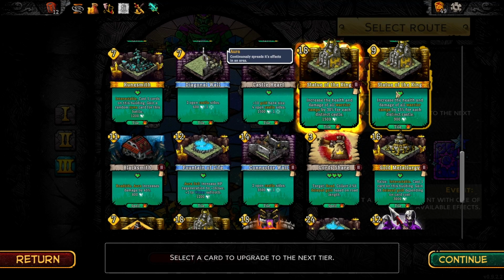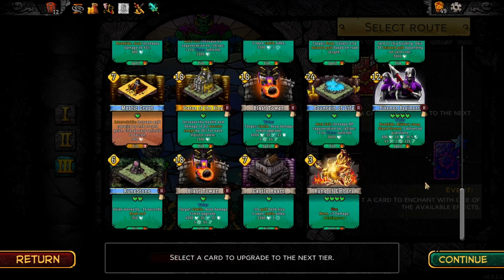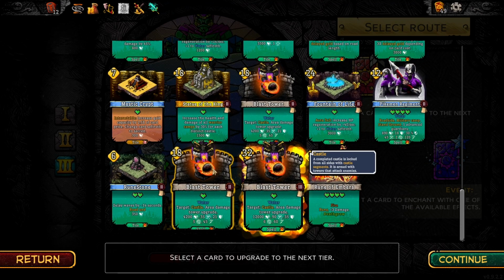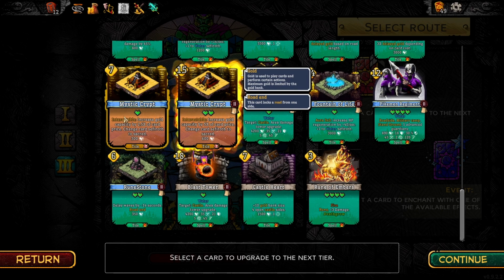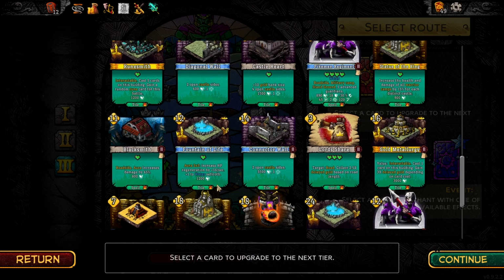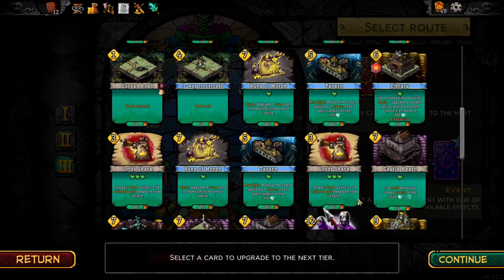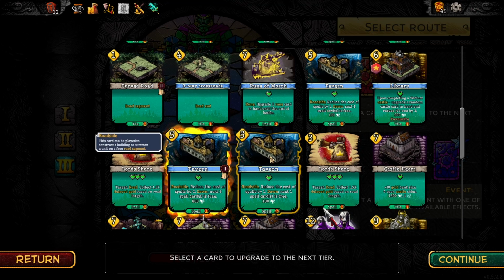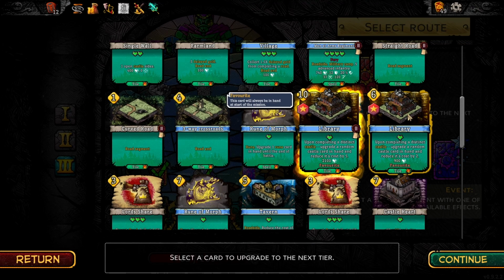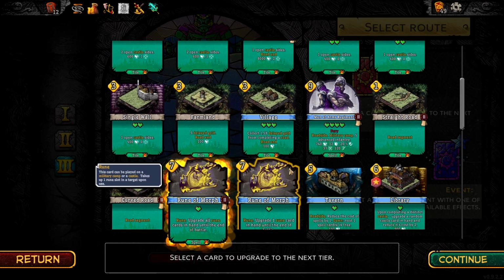Statue of the King. Gold Metallurgy. November's Blast Tower, 32. That's a lot of damage. Runestone, Mystic Crypt. Calm. Library. Rune of Morph.